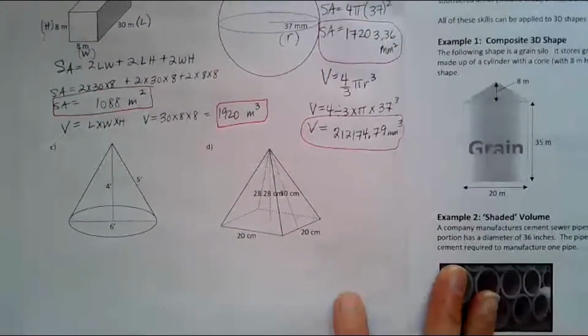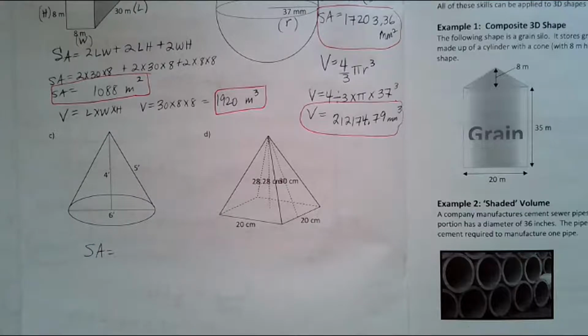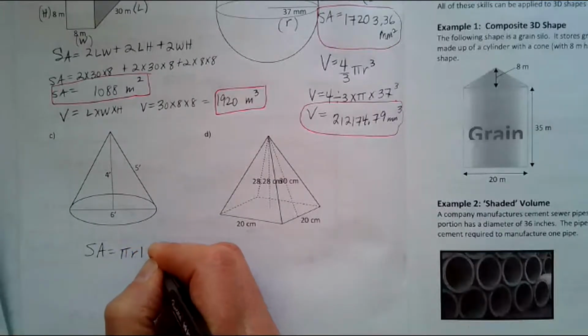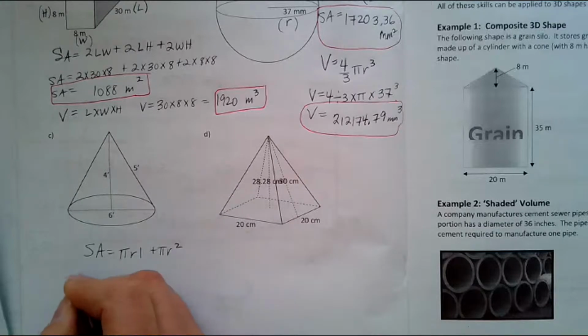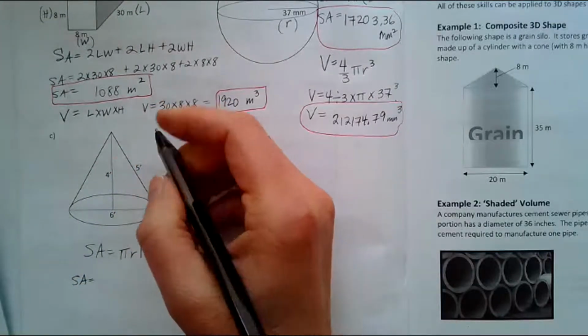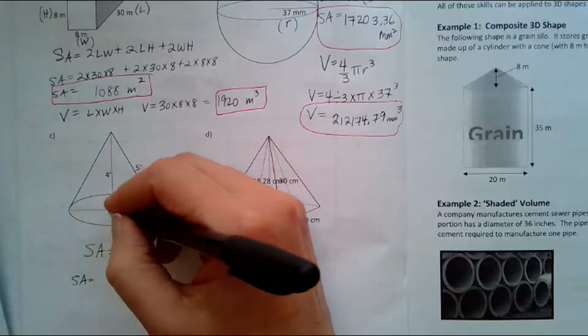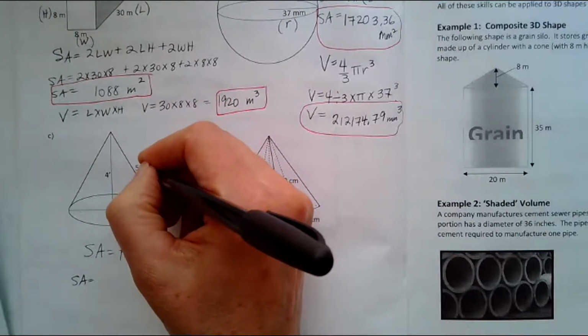Right, and now we have our cone surface area. So there's no thinking involved here really, right? You're just plucking the formula out of the formula chart. So my surface area equals, and recognizing which part is which, right? That's a tough one. This is my diameter, right? So that's not in my formula at all. And this part, this is my L.